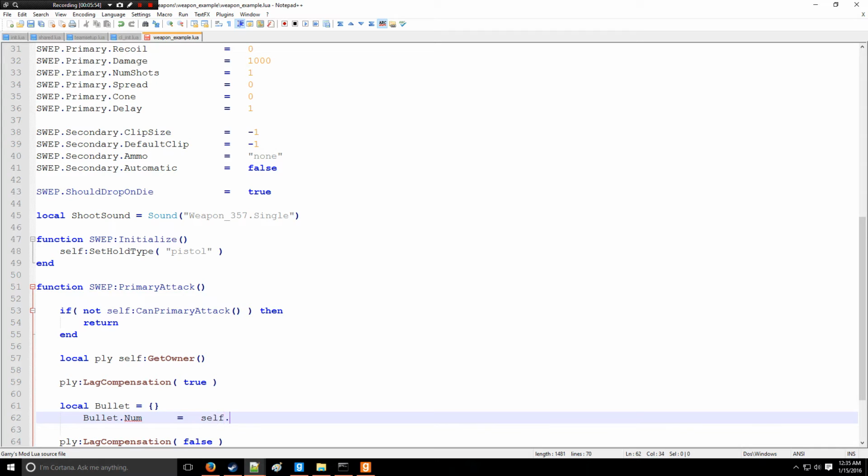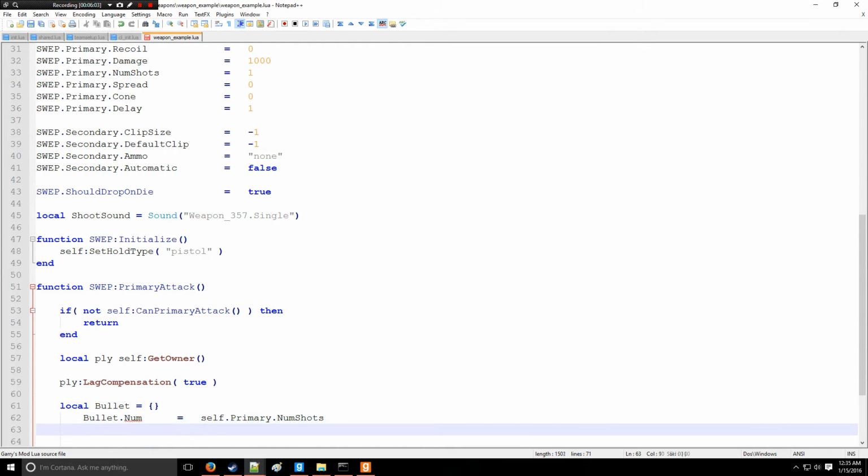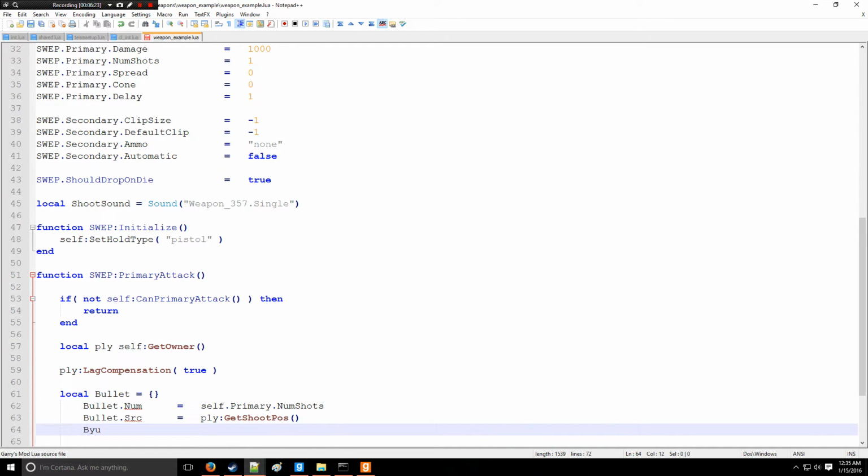So we're going to say self.primary num shots, all right? And then we're going to say bullet src. So that's going to be the source. So we're going to get the position, or the shooting position of the player, or the owner, or whoever has the SWEP or is holding the SWEP.